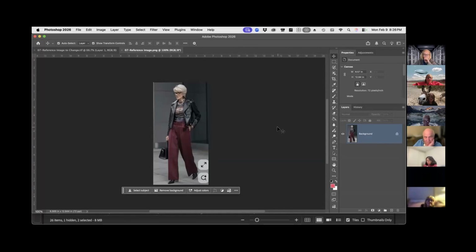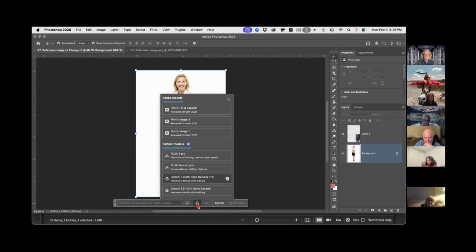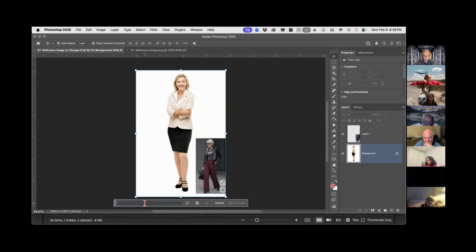So this is an image I pulled off of Pinterest as a reference. And I want to use the content from this on this woman. So I'm going to go over here and select all. And again, I'm going to do generative fill with Google.